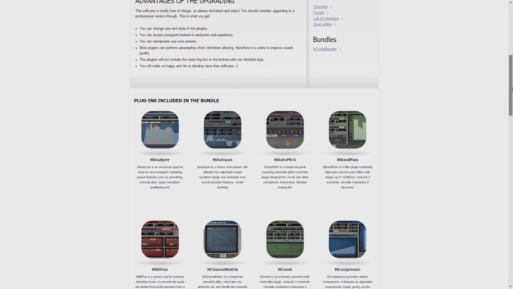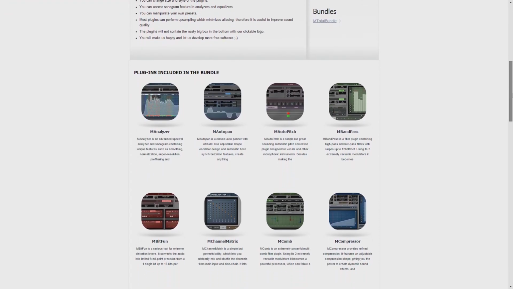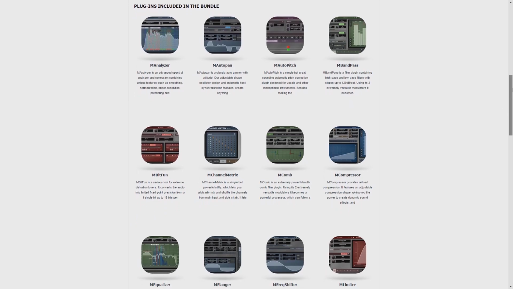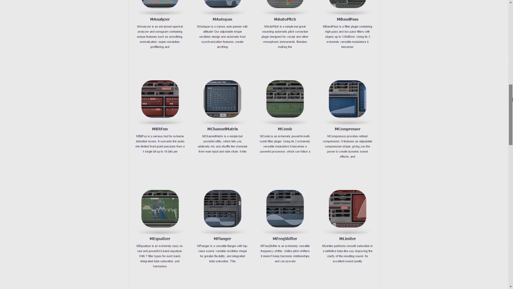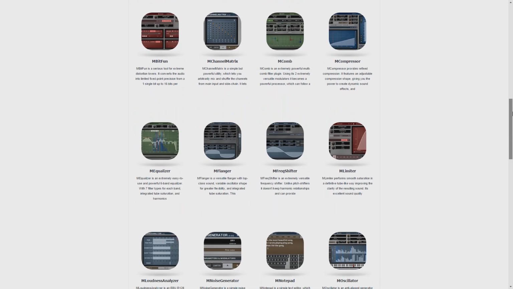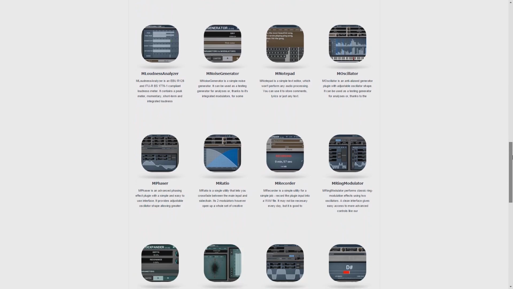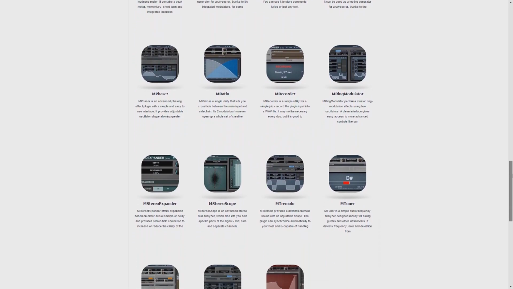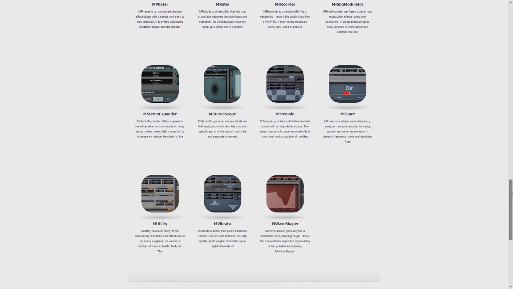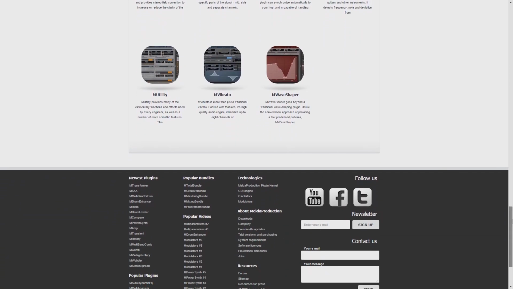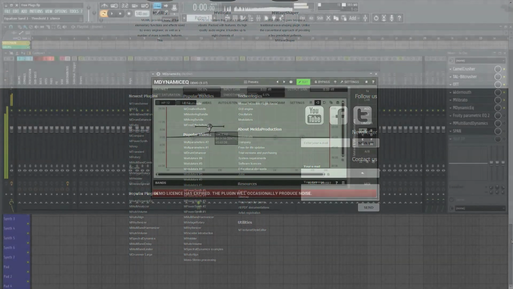Analyzers, panning, also each plugin, I've noticed, seems to have a multi-band version of that. So if you have a comb filter, you have a multi-band comb filter, multi-band compression, multi-band vibrato, multi-band wobbler, everything. Well, I should say almost everything. I don't know about everything, but half of the pack is just multi-band versions of these plugins as well. So definitely very interesting.